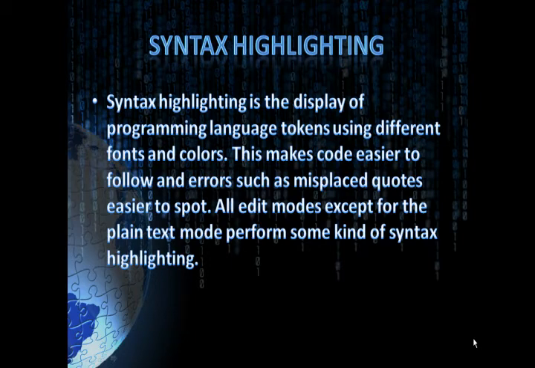jEdit supports syntax highlighting for more than 130 file types. Syntax highlighting is the display of programming language tokens using different fonts and colors. This makes code easier to follow and errors such as misplaced code easier to spot. All edit modes except for the plain text mode perform some kind of syntax highlighting.